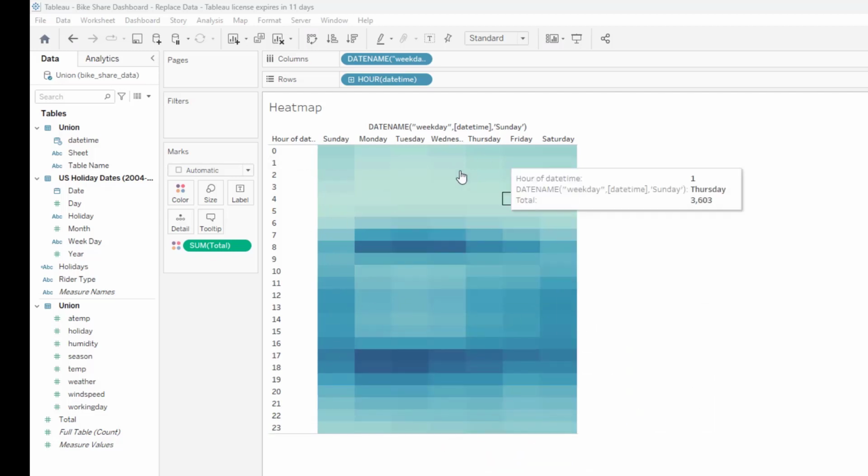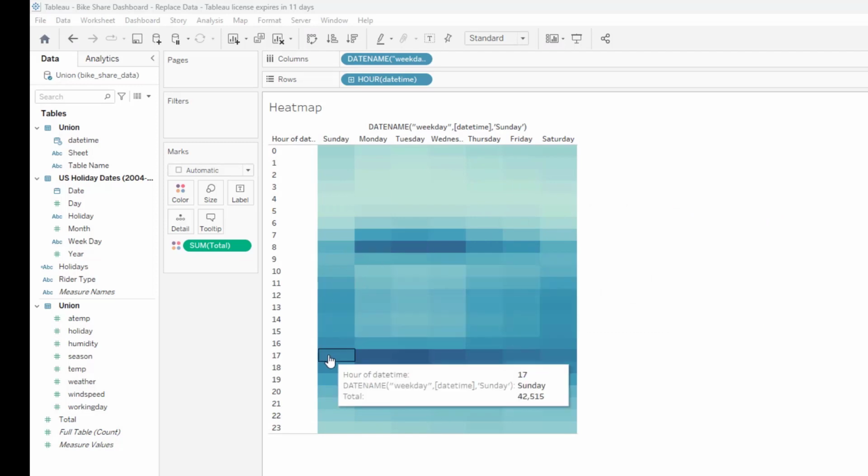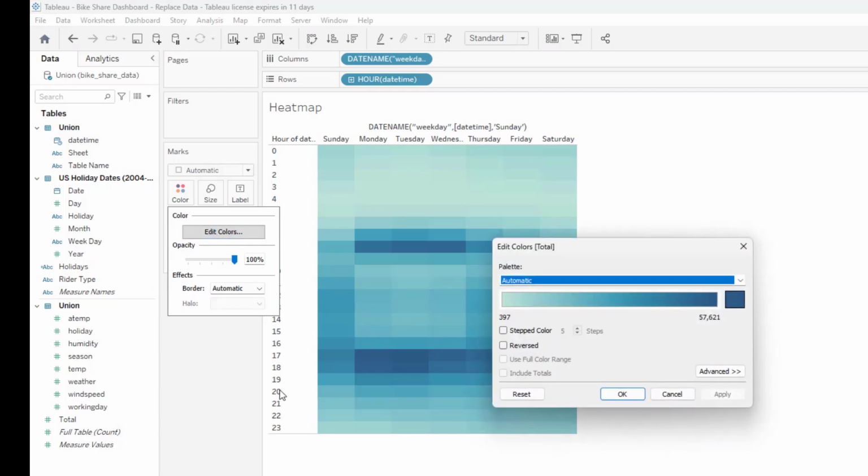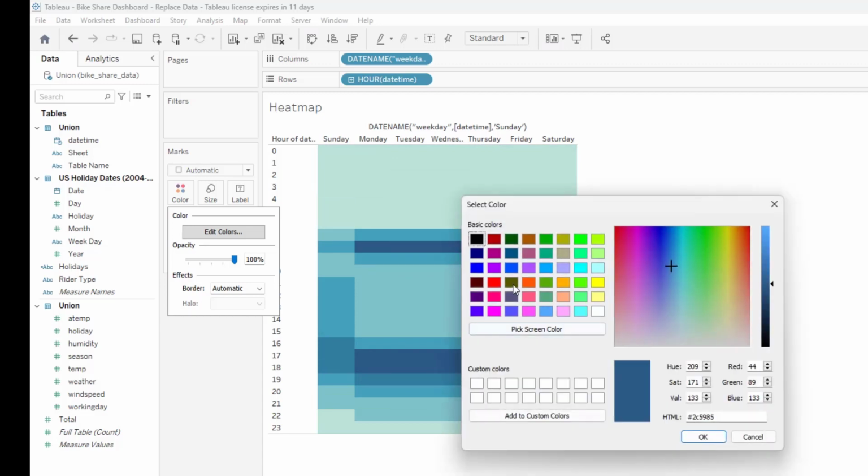So we can customize this a little bit more later, but you can see you can have a heat map here. And you don't have to restrict yourself to these colors. You can see you can edit the color and change how it is being situated. So you can see use step if you want. If I put apply, you can see it changes a bit. We can definitely change the color back to something different.